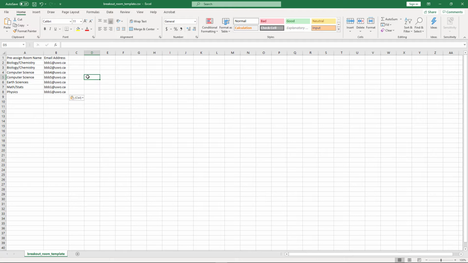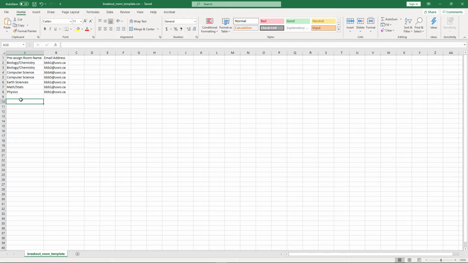You can always manually assign participants during the event or allow them to choose their own rooms to join. However, each room that you specify in this file must have at least one participant. One option to get around this if you want to import empty rooms is simply to assign one participant to multiple rooms. For example, here I'm assigning one participant to 3 different rooms. Then, after importing, I'll remove them from all but one.